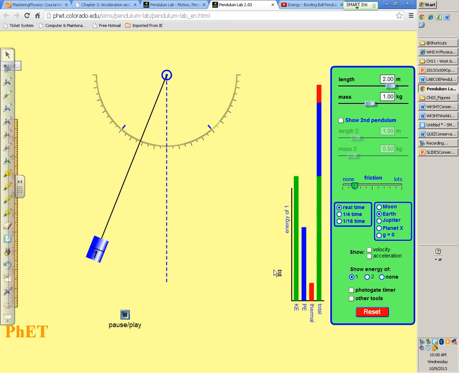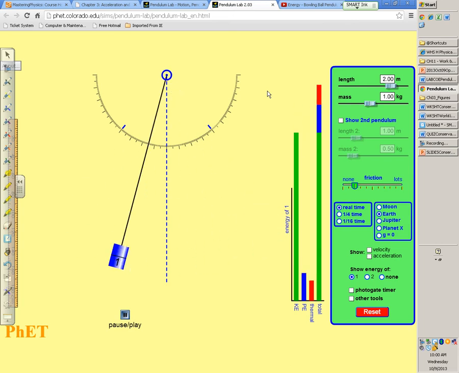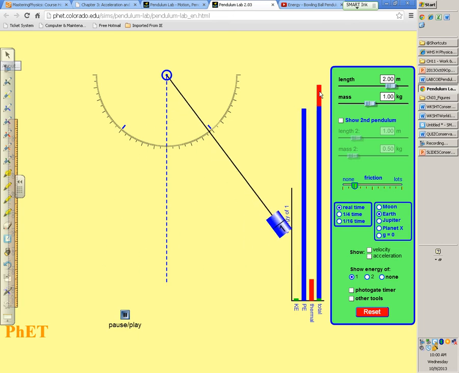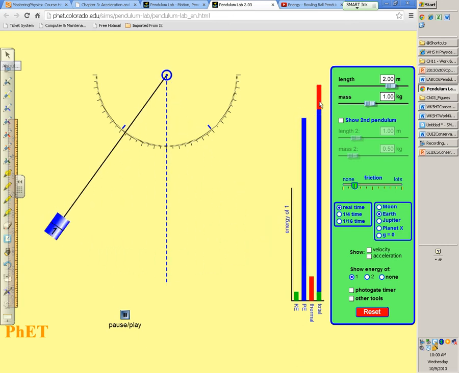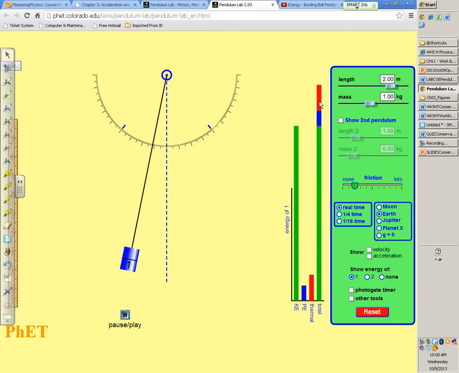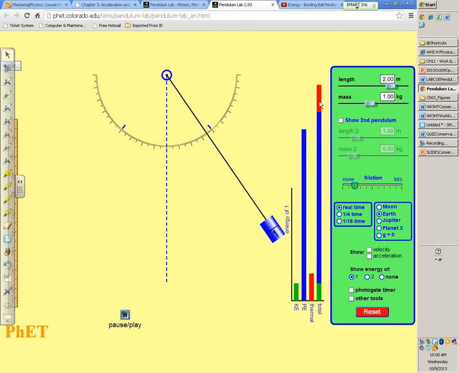Okay. Jillian, at the beginning, you said that mechanical energy is conserved because this total energy bar stays the same height, right? In this example, even now that we have friction, that total energy bar is remaining the same height, right? But now we see that more and more of it is being taken up by what? By that thermal energy. So the total energy is conserved, but the different forms keep changing. Okay? Good there? All right.